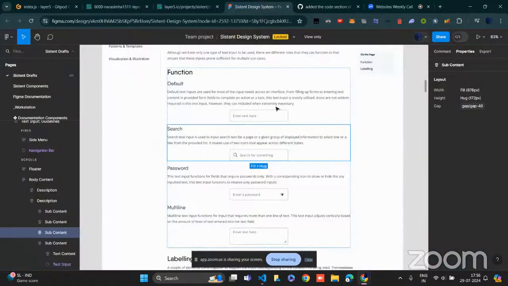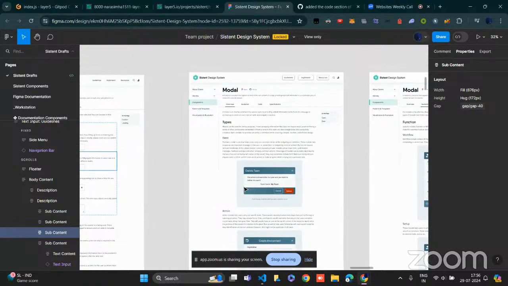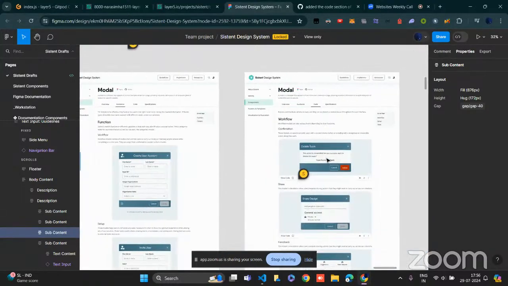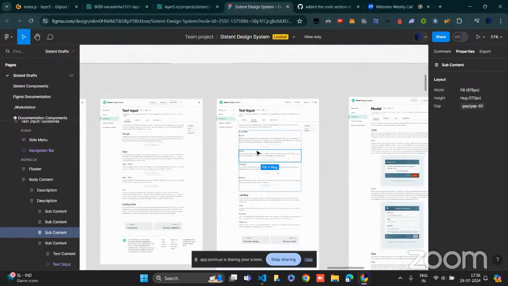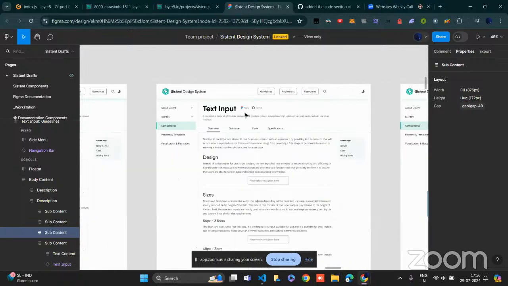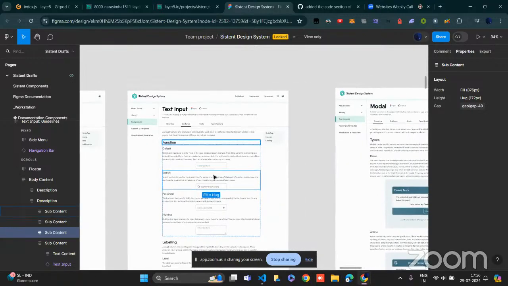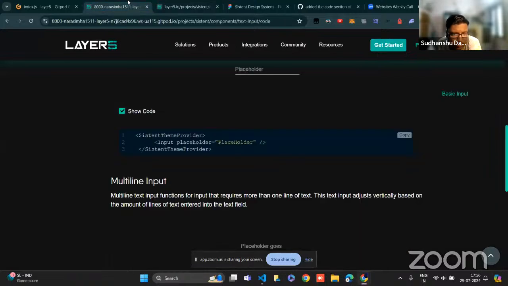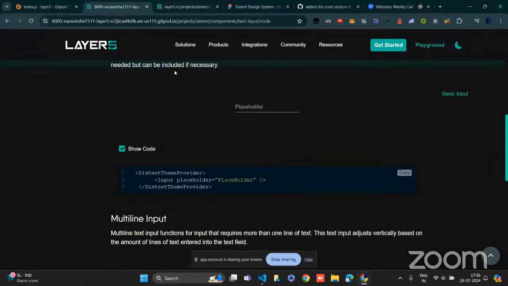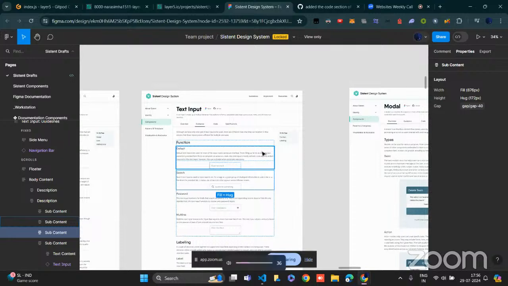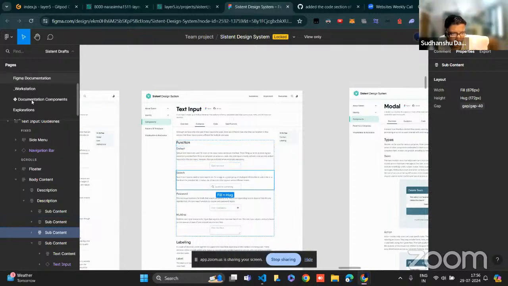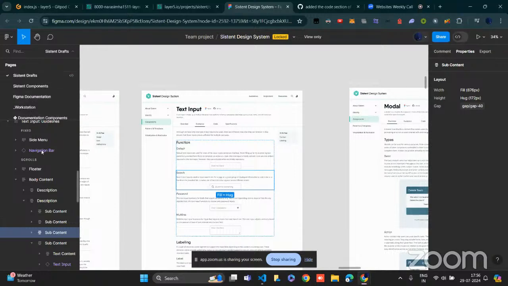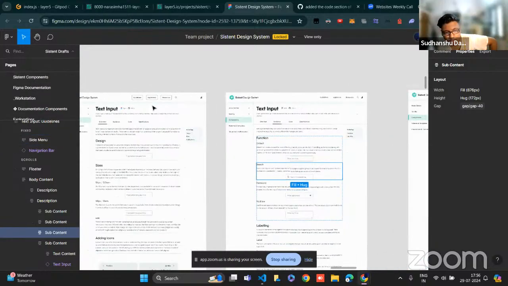Okay. One more doubt. Here I can't find anything. I have taken this model's code as a reference, and I have done it. Here for text input, I didn't find the code section in this Figma. Can you go to the website? No, in Figma. Sorry. Go over to Figma. Okay. It's a slide inside. Go to the left side. Just scroll left horizontally. In the screen, in the Figma. Perfect.